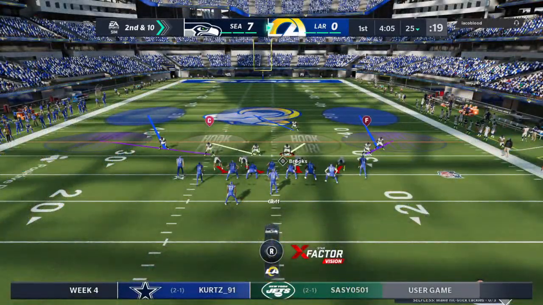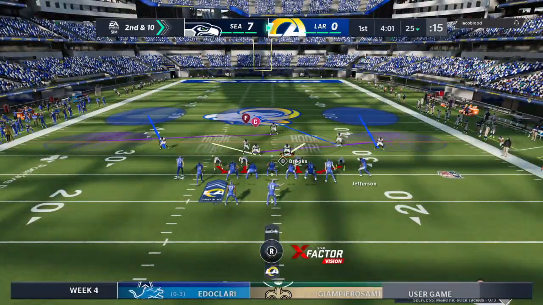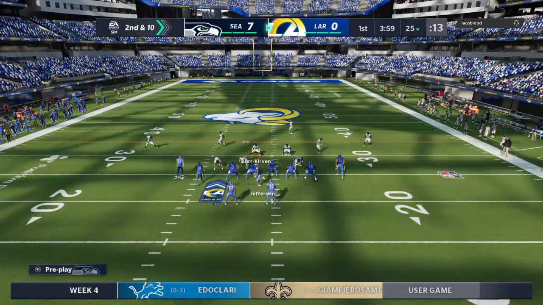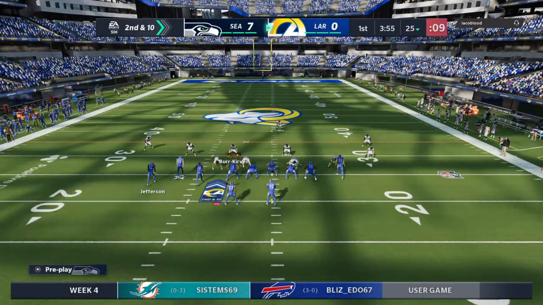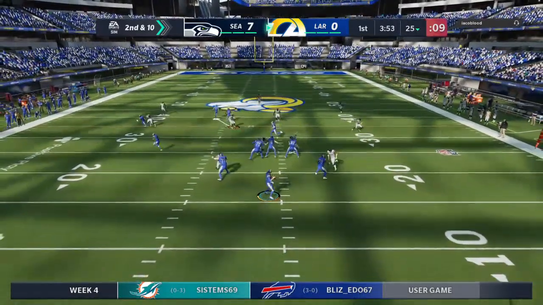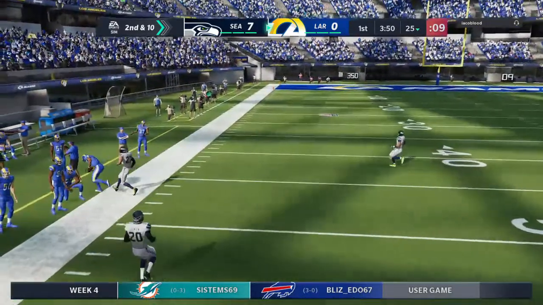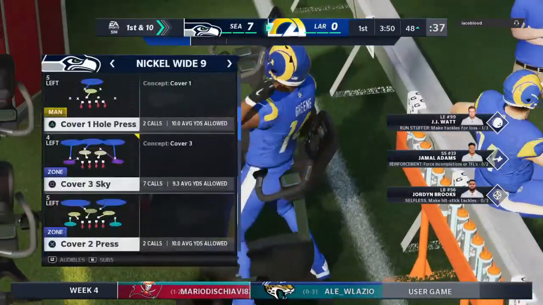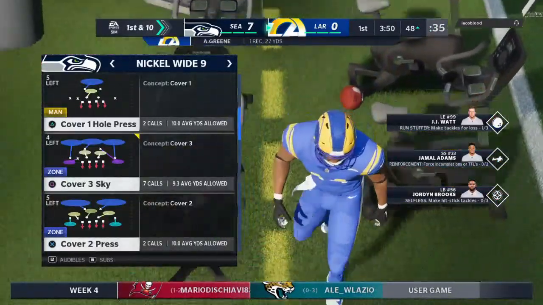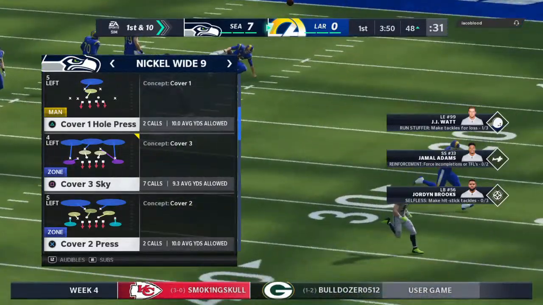So after the run for no gain, here's 2nd and 10. Out of the gun. Goff. And Green with a catch left side. They'll take this to the other side of midfield before going out of bounds. 27 yards there, a first down.